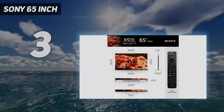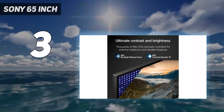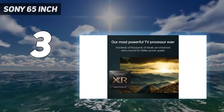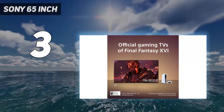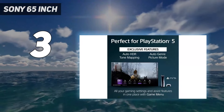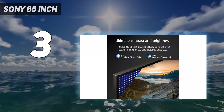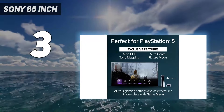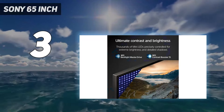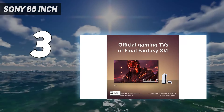At number 3: the Sony 65-inch. If you're not in a completely dark room, the benefits of the Samsung S90C OLED or Sony A95L OLED are less noticeable, so an LED TV like the Sony X93L/X93CL might be a better choice. This TV delivers excellent picture quality, with deep blacks and very bright highlights that stand out the way the content creator intended. It's a fantastic choice for a bright living room thanks to its high peak brightness and superb reflection handling, so glare isn't an issue. It looks good in a dark room, but it relies on a mini-LED backlight to produce deep blacks, so there's more noticeable blooming around bright objects than on the Samsung.